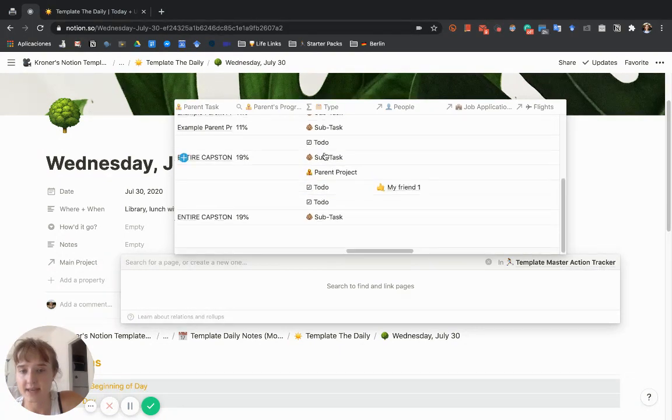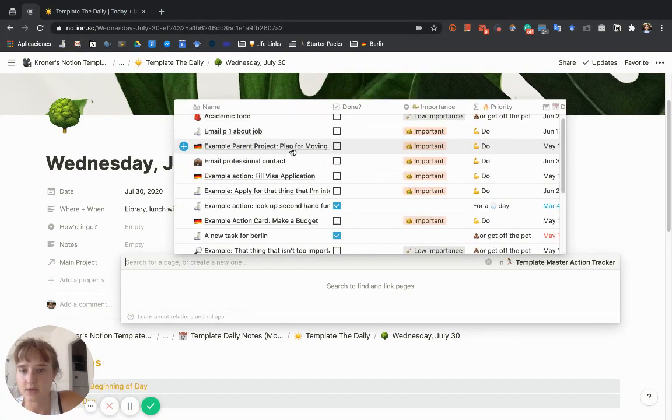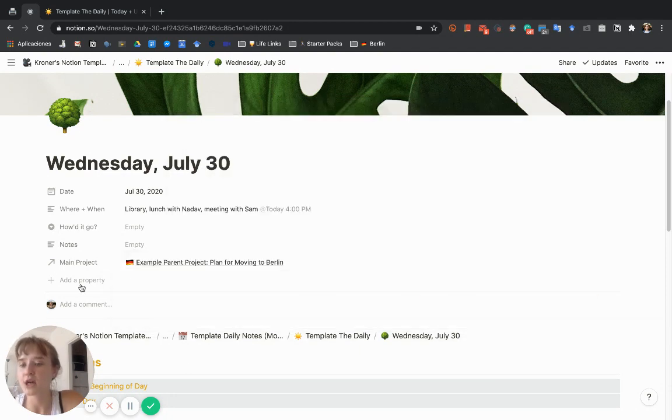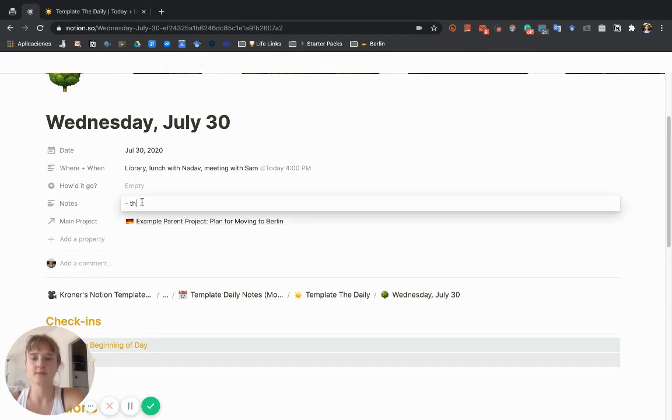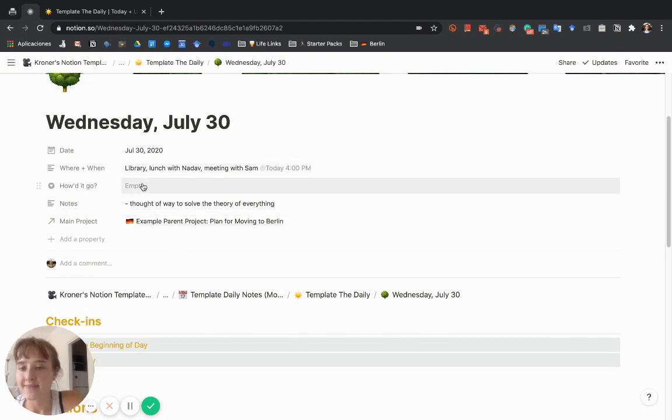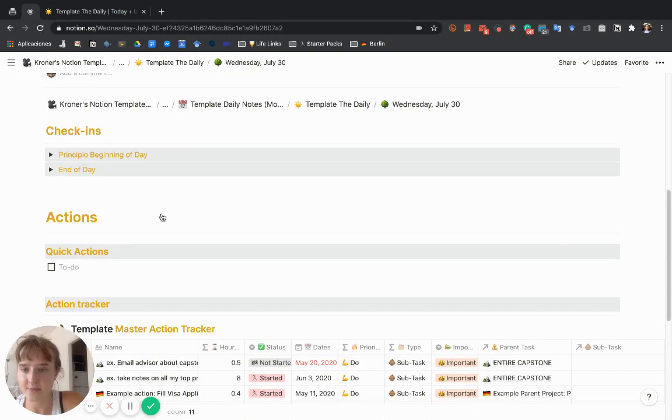So let's say I wanted to work on this parent project, which is moving to Berlin. So that's my main project of today. Notes might be like a thought of a way to solve the theory of everything. And then at the end of the day, I might put in the day went great or the day was a piece of shit. So that's some simple stuff.